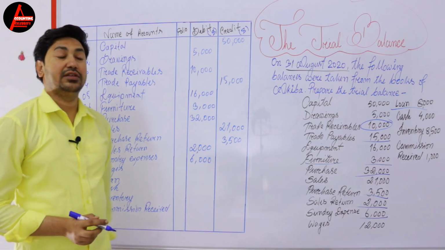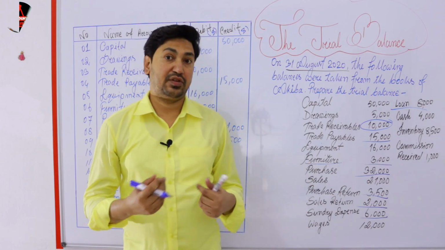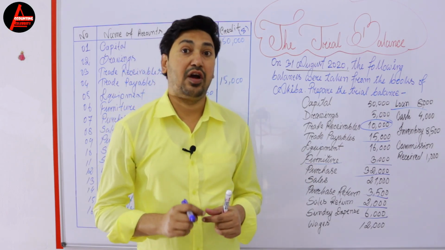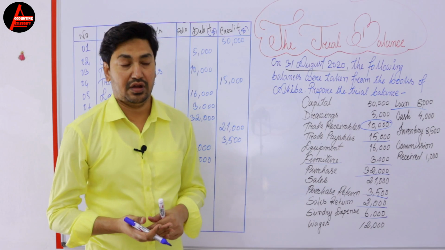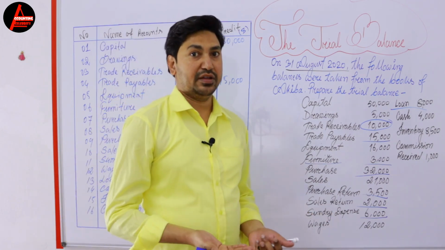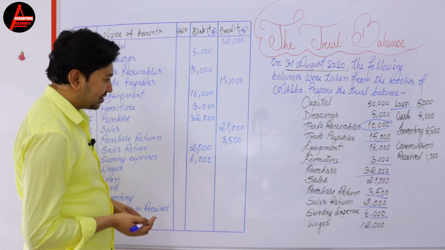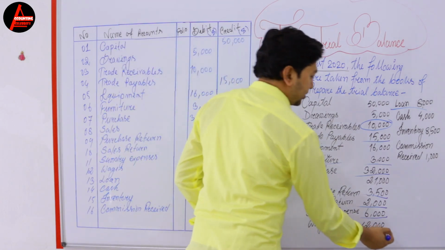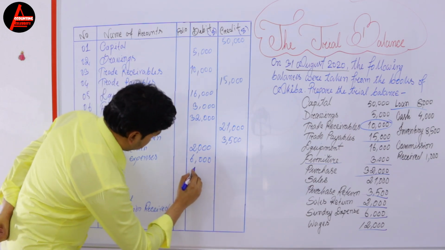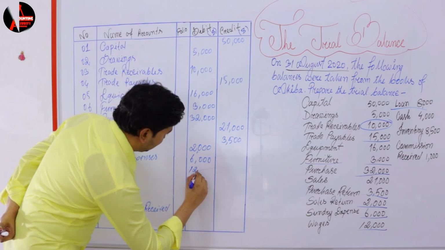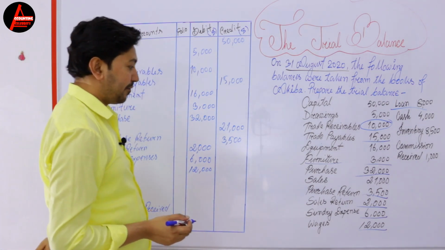Then wages. Wages is a nominal account. What is a nominal account? It's an expense. What is an expense? When the business has to pay money on a day-to-day basis. Okay. So wages occur often, maybe every week, maybe every month. So it's an expense. You have to write in the debit side because all expenses are debited. How much are your wages? Your wages are $12,000. So write on the same level $12,000. Okay, done with wages. Then what is next?